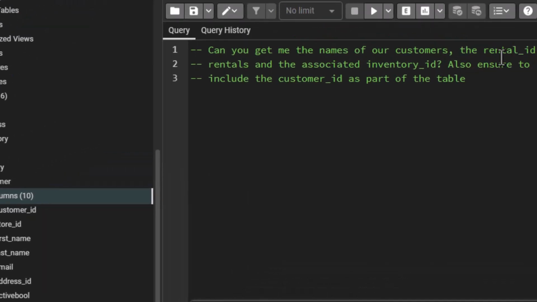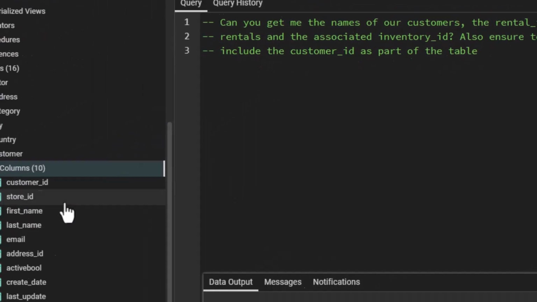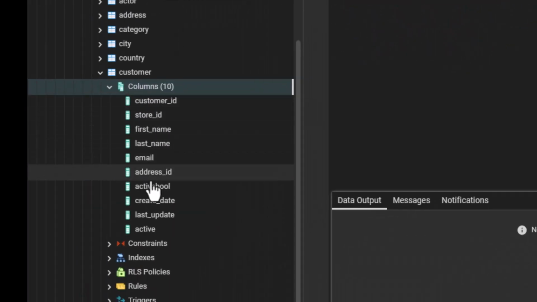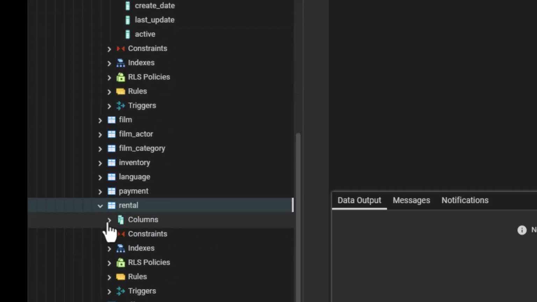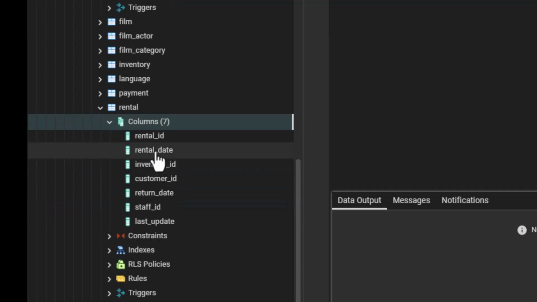And then they said the rental ID. But if you look at this customer table, we don't have the rental ID right here. Where can we get the rental ID? But we can get the rental ID if you go to the rental table. You see, rental table has rental ID.